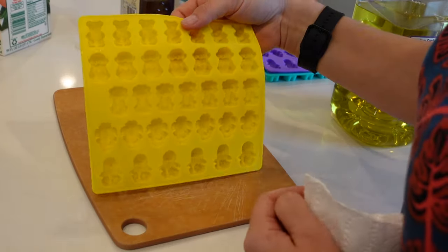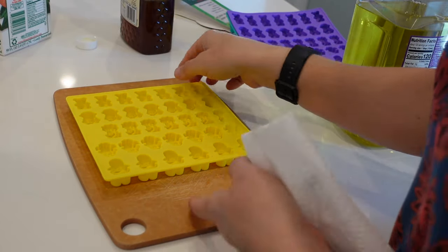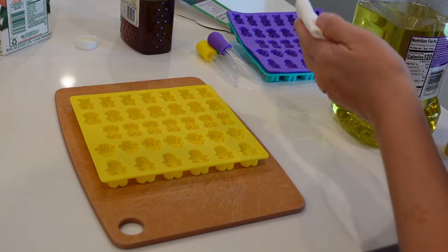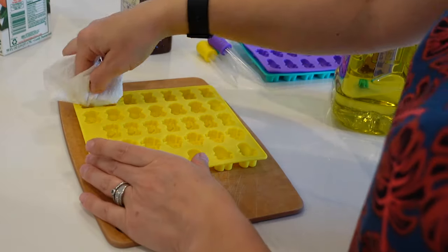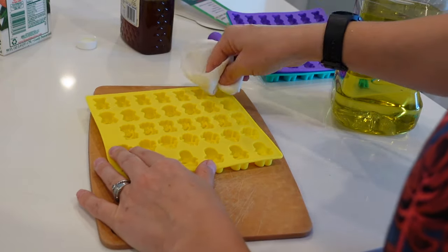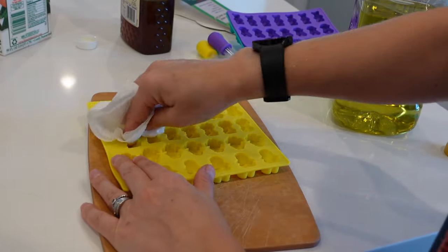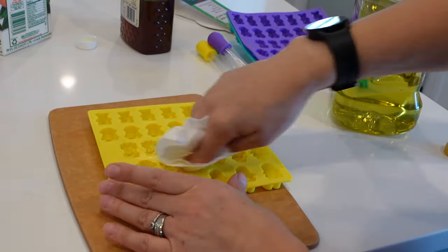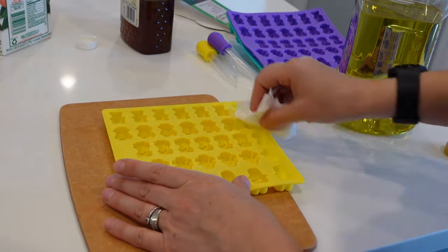I rinsed this off because it's brand new, and I heard that if you don't spray it with oil, it can be really difficult to get this out. I don't have an oil spray, so what I'm going to do is use grapeseed oil and just put it on my paper towel like this. And I'm just gonna go in and try and get as much as possible here. This will prevent the gummies from sticking to the mold so that they can have an easy release. And I'm gonna also put it on the outside just in case some of the gelatin falls onto the mold. It's just easier to remove.